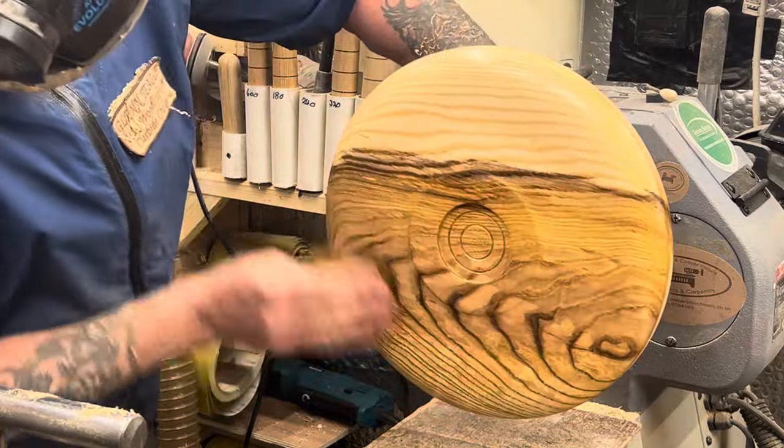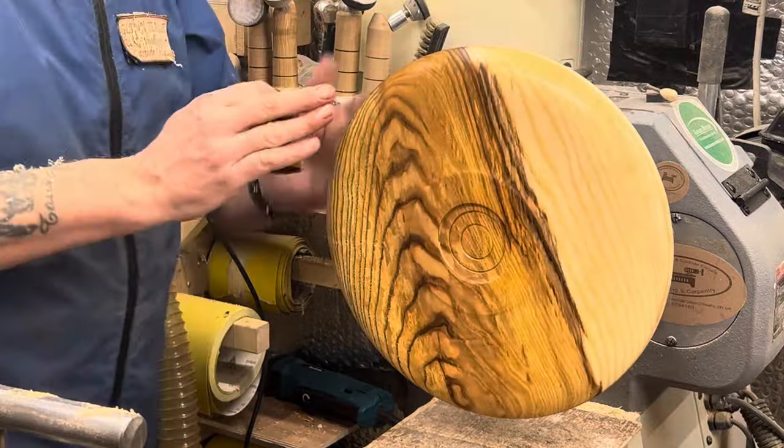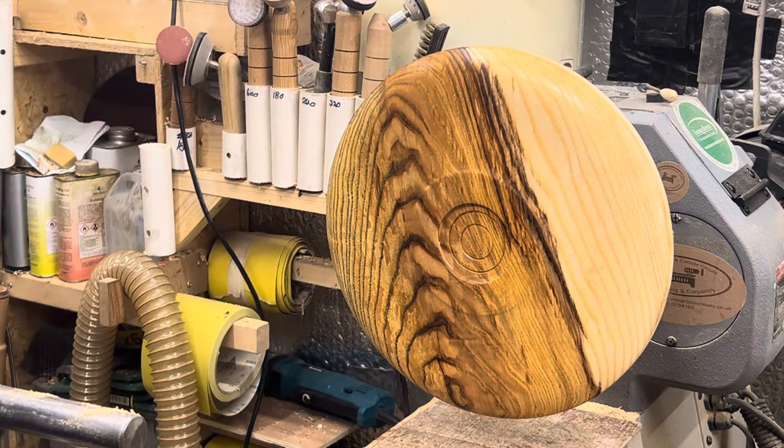That actually looks quite nice, that wood. Yeah. And like I say, I don't want the tray. I want the tray to just be a shallow tray. I don't want a lip on it or anything like that. Yeah, that's what I'm aiming for, in my mind's eye.